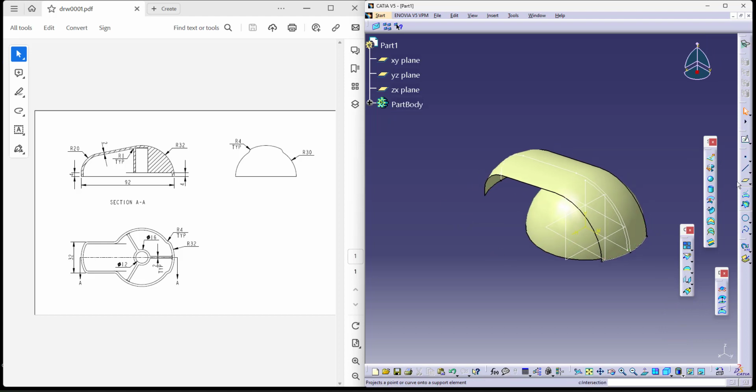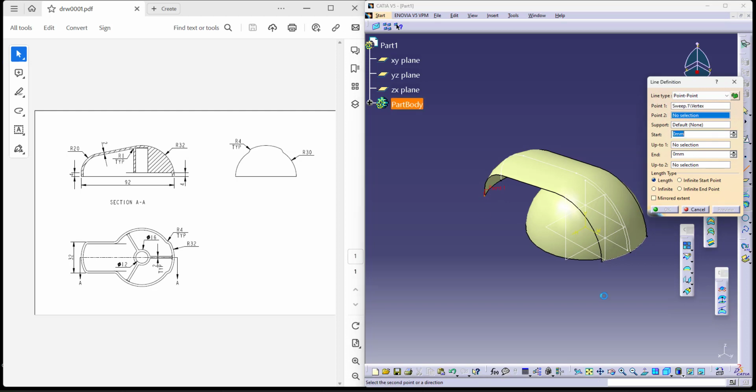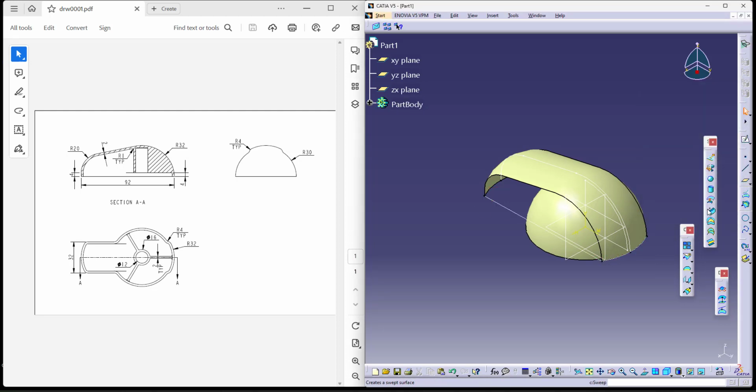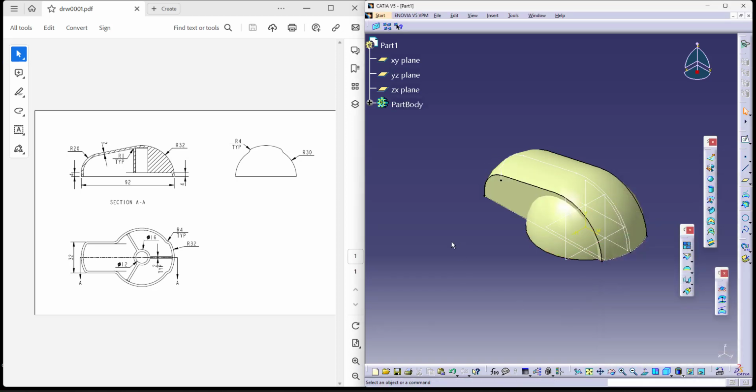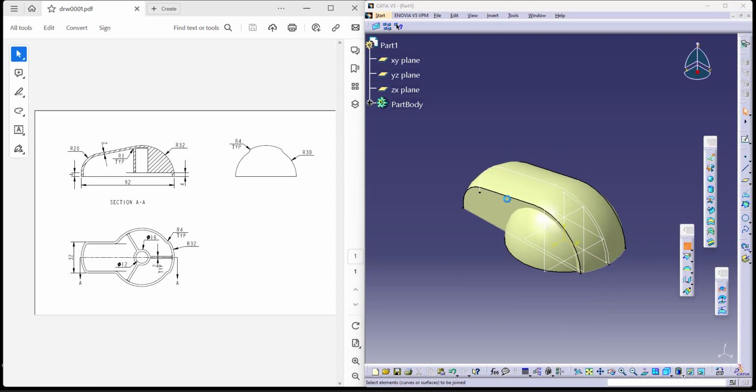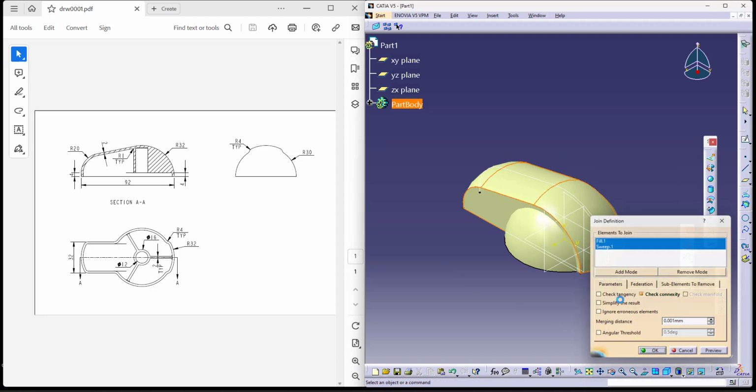Of course, we can close and start joining them together using a simple line command. And then I can use a fill to fill all of these as well. You can use fill and fill these as well. If you're familiar with extrapolation, it will be a little easier to work on. These two can be filled.